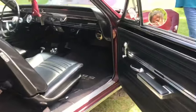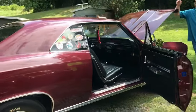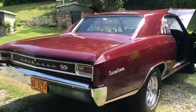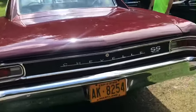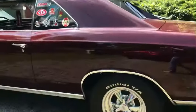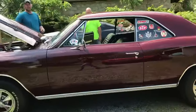The Camaro stays automatic — that's done, that's the way I want it. I've had the seats redone in this car: the back seat is very done, I redid the front seats and the headliner. It has a new center console and a new shifter. When I originally bought this car it had a Powerglide two-speed.